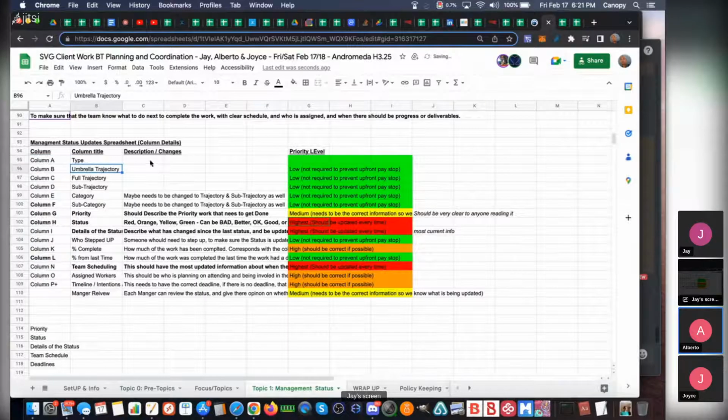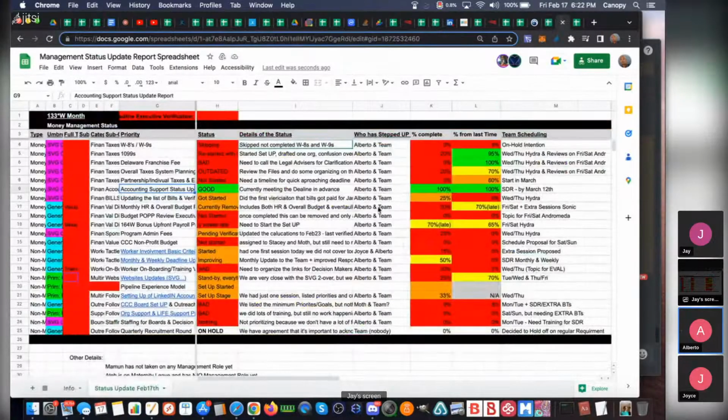So first we update the status, and then we put the priority. Logically, I update the type, umbrella, and so on, then I do the priority, and I update the status. So based on my update of the status, I know what the priority is.